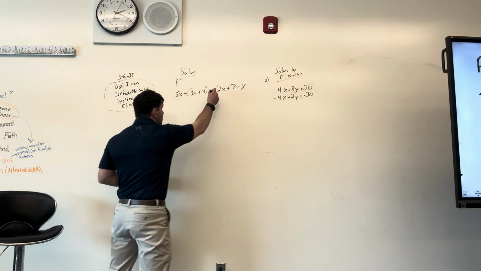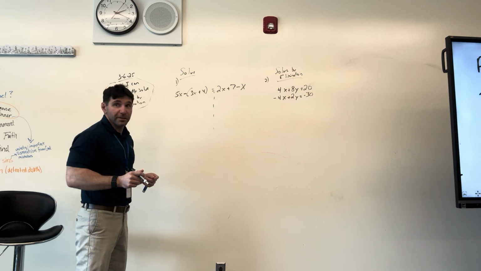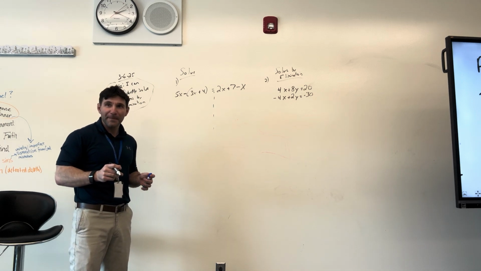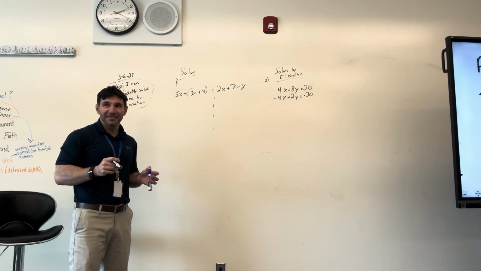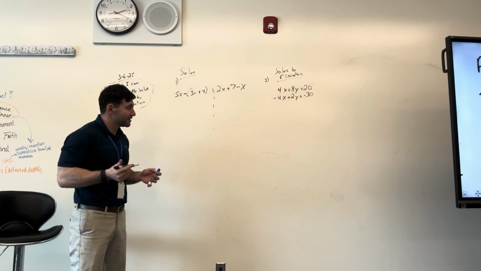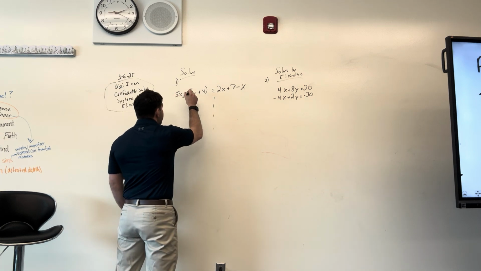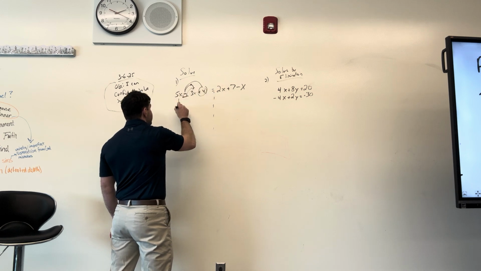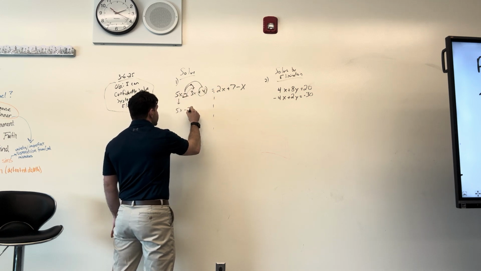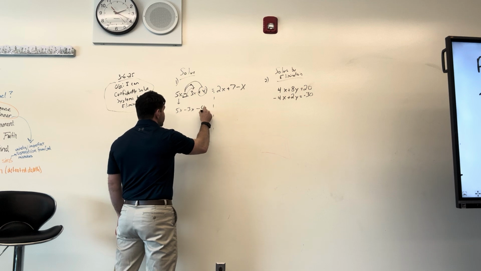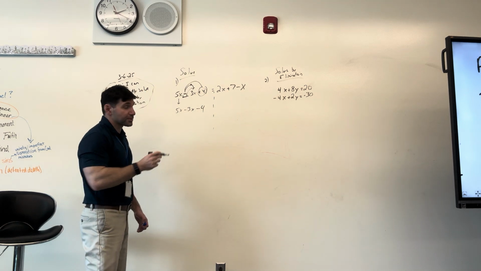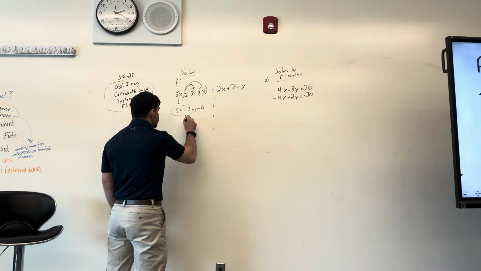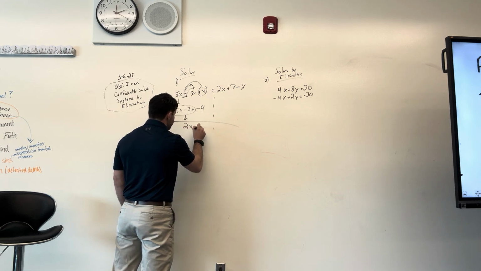So as we're solving equations, listen, the steps do not change. Find the balance point. Distribute as needed. The number next to parentheses is what I multiply. So 5x comes on down. Negative times a 3x is negative 3x. Negative times a 4 is negative 4. Okay, combine like terms. 5x minus 3x is 2x, minus 4.